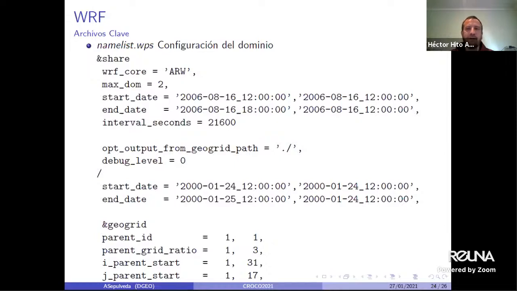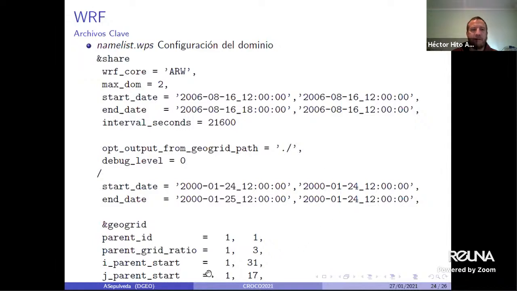It's very easy to nest in WRF, and you can use parallel nests or telescopic nests. So in this case, for example, in the fields start date and end date, we have two columns because this file is meant for two domains. And we choose when to start and when to end each of these domains.